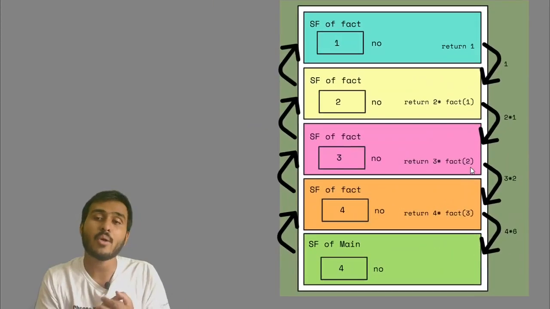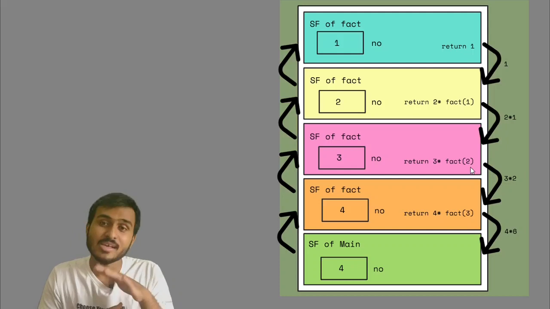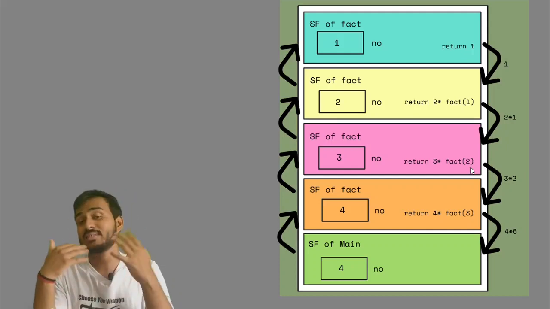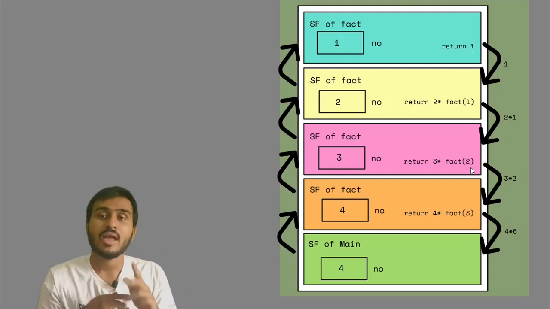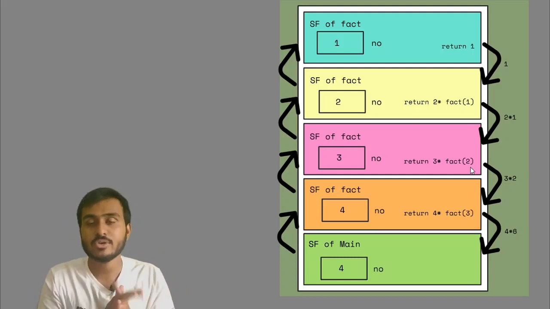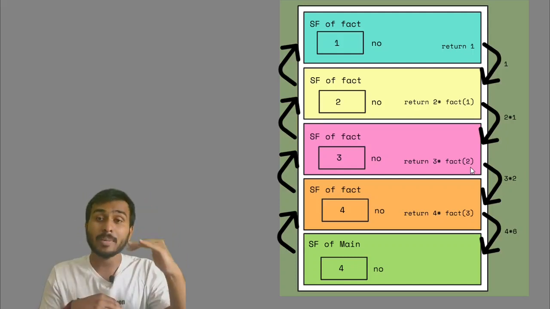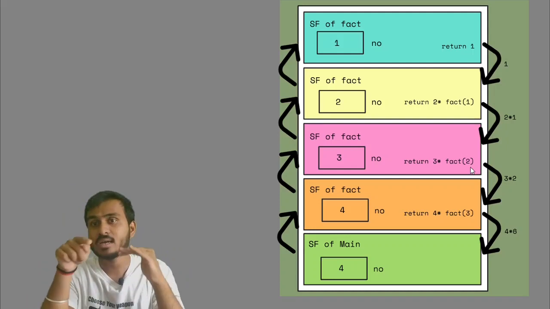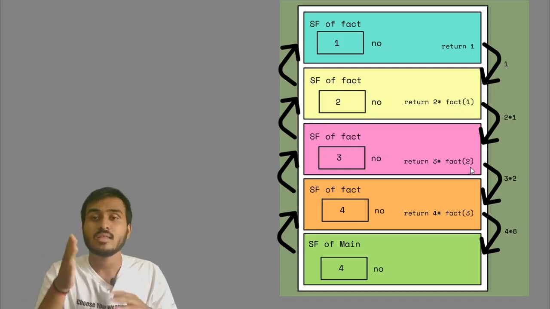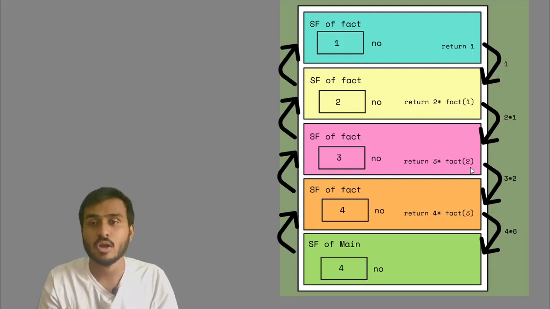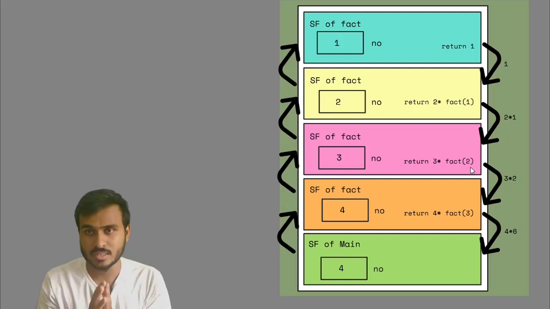So I hope you have got the entire idea about how the factorial logic is working. You can see that in stack memory, the stack frames are getting stacked one after another, and every function is getting executed. Once the base condition gets hit, we stop the recursive calls, and one after another the recursive calls are getting resolved. In this way basic recursion works.